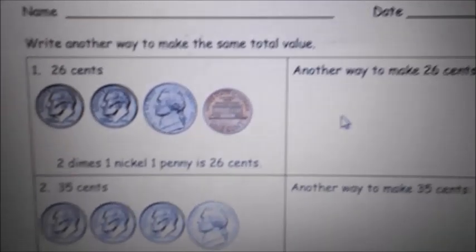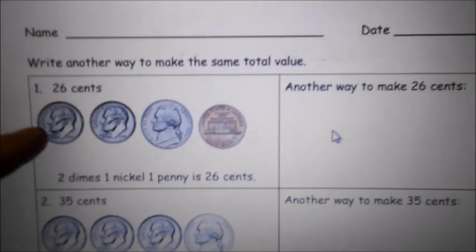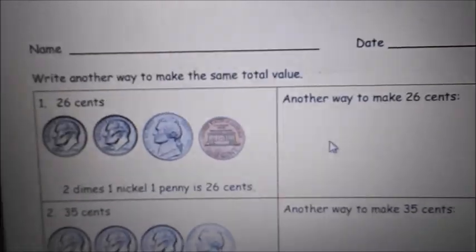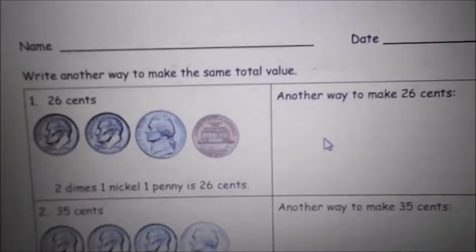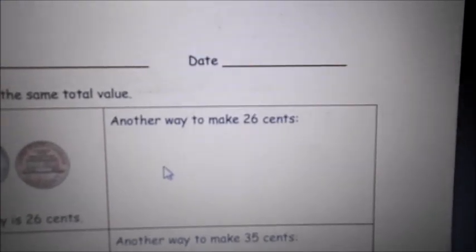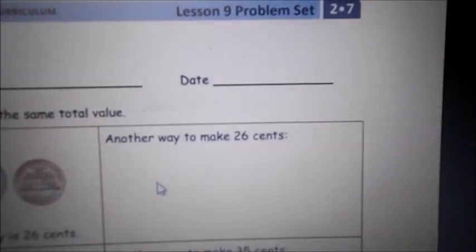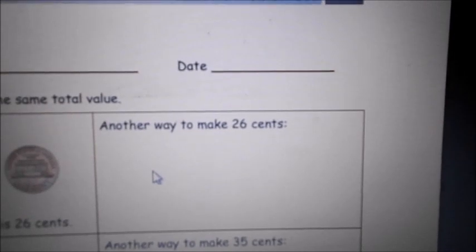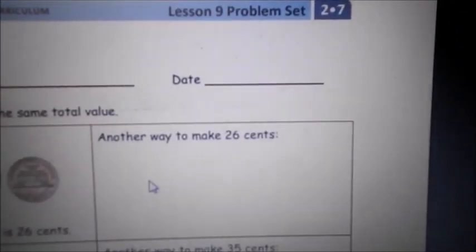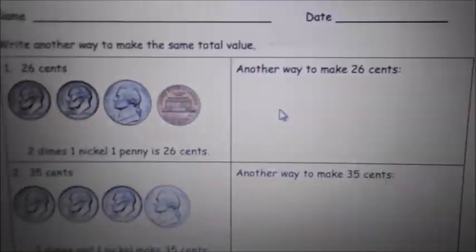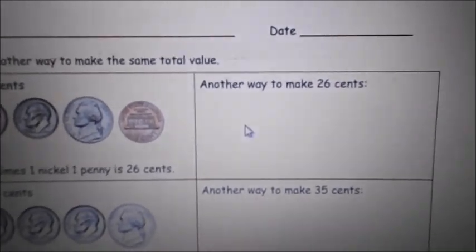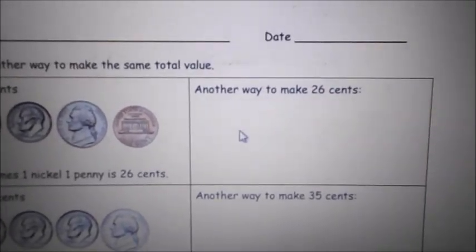So as you can see, number 1, here's 26 cents. 10, which is a dime, nickel, and a penny. So that is 10, 20, 25, 26. And the question over here says, what's another way to make 26 cents? I would say the easiest way to make 26 cents is to use a quarter that's worth 25 cents and a penny, which is worth 1 cent, and that equals 26 cents. So this is similar to what you're going to be doing, except you got to give 2 methods of coming up with an answer within a word problem.